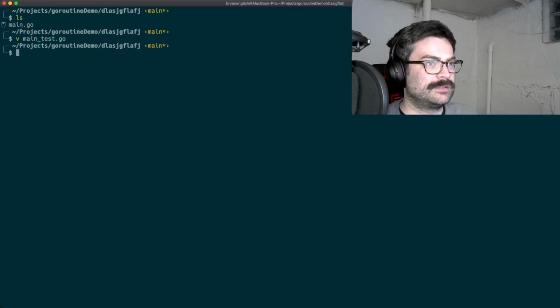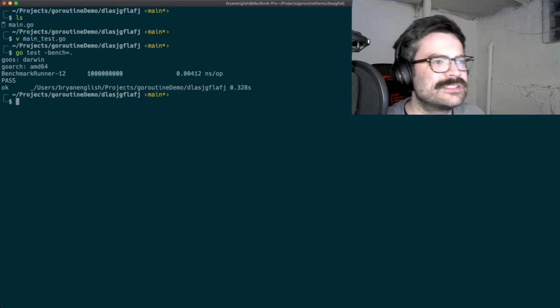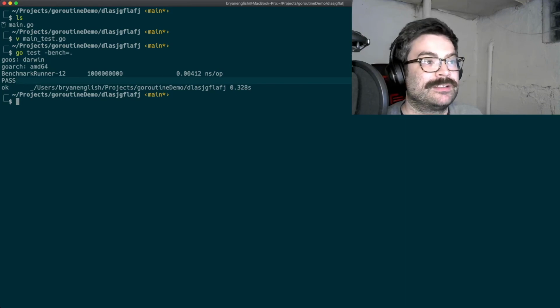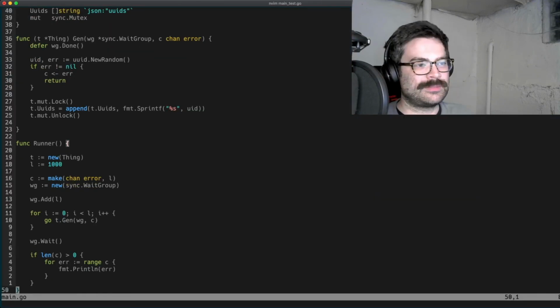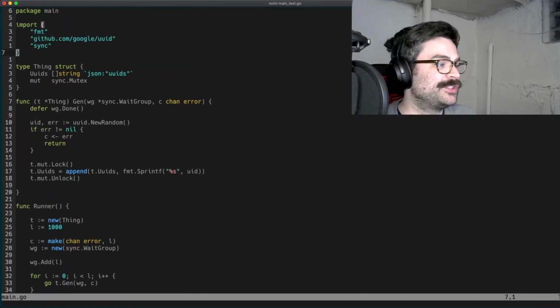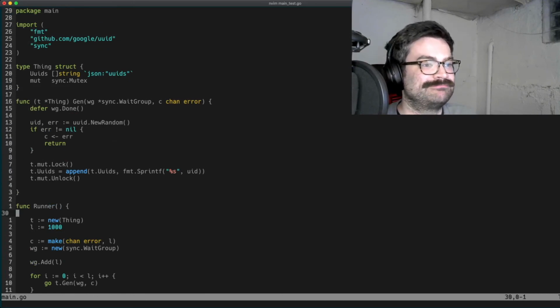Then we say go test bench. And hey, look at that. So we did a whole bunch of runs, 1,000,000 runs from the look of it, and it only took 0.00412 nanoseconds. That's really fast. That's crazy fast. So that's really it. That's a very basic way of doing a whole bunch of Go routines that pass things over a buffered channel and all run concurrently.